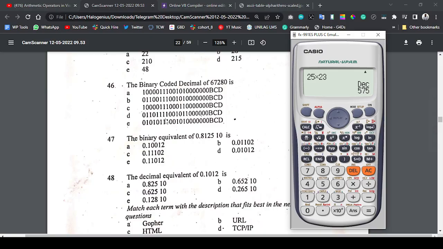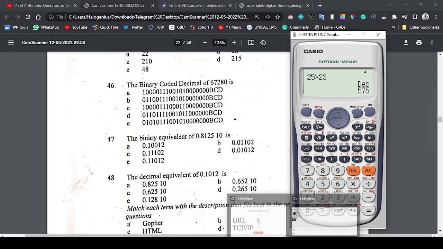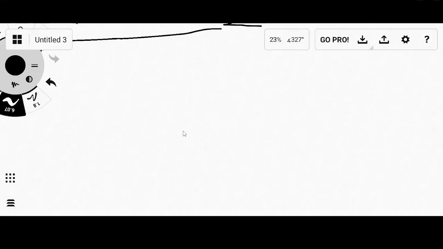Now, the first thing you're going to be doing, like we did the other time, is to split the number into its separate digits: 6, 7, 2, 8, and 0. So what you want to do is let me use a table.